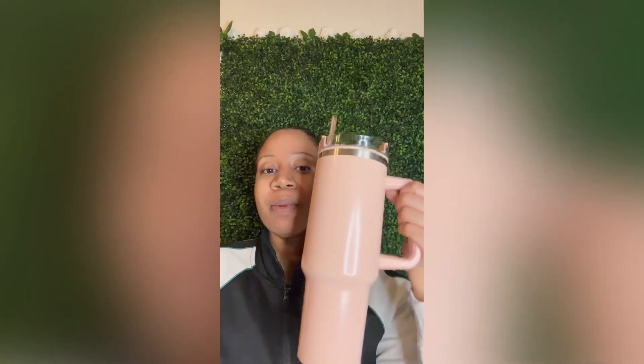I did a test run and this only keeps my water cold for five hours, which is good for five dollars actually. But don't get caught up in going to Five Below and getting these cups. I'm not saying don't get one — I'm just saying if you're wanting a cup for durability and to get out of it what it's designed for, you're going to get a Stanley or comparable.